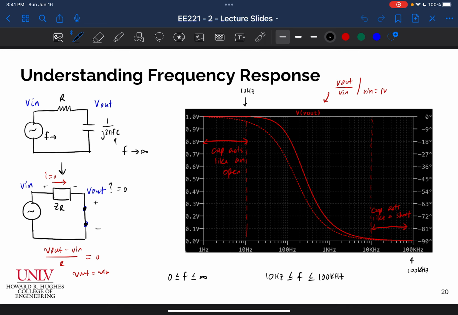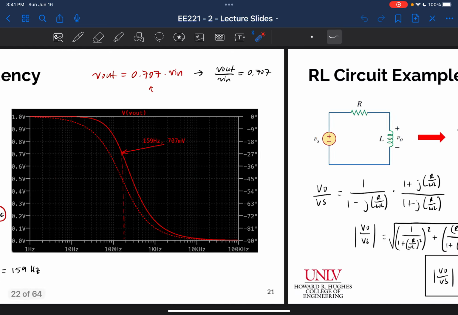We saw this plot right here, which basically shows that at low frequencies, I get my output to be equal to my input. At high frequencies, I get my output to be 0. And at intermediate frequencies, I get this response, right? And so what we're going to do is look at that exact same data, but look at it a little bit differently. And that's all that a Bode plot is. It's a different way to represent this data. It's only slightly different. So let's go ahead and take a look.